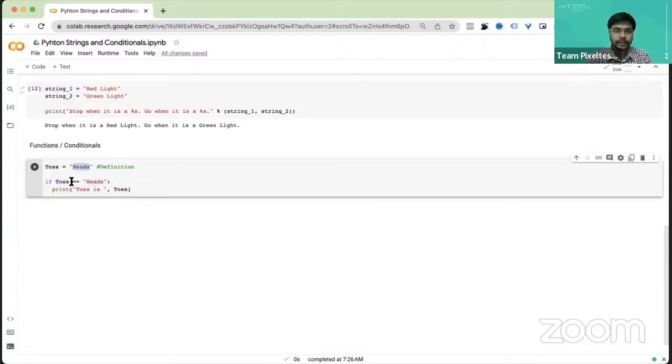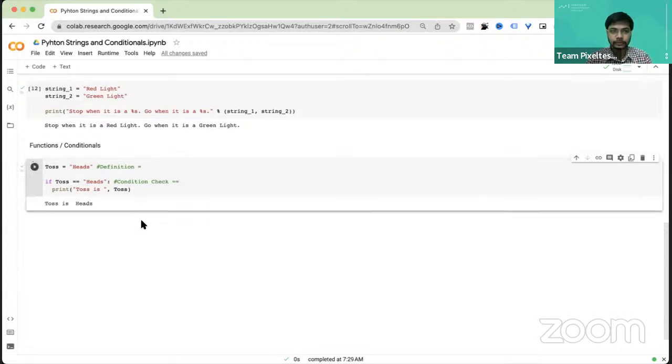So toss is heads, and if toss double equal to heads, print toss is whatever is there in the toss, right? So now because it is toss, it's going to check. So this is a condition check, right? Which uses double equal to, while a definition uses single equal to, right? So if I'm going to run it, it is saying toss is heads, right?